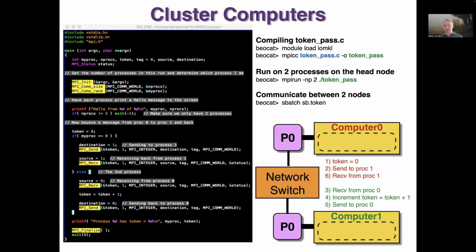So I mentioned that dealing with multiple computers like this, you have to pass information around. It used to be that there were a lot of different software packages that allowed you to do this. Now there is a standard called MPI for Message Passing Interface that is used on all systems. And the example on the left is again in C, but other languages have something similar.